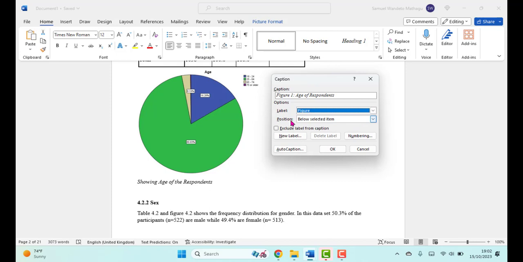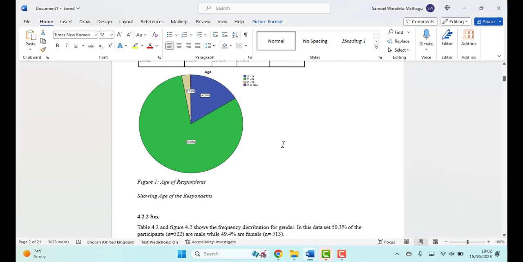Then generally Microsoft Word advises that the title of the figure should be below the figure. So the position here shows that it is below the selected item, which is the figure here. Then you can click OK.